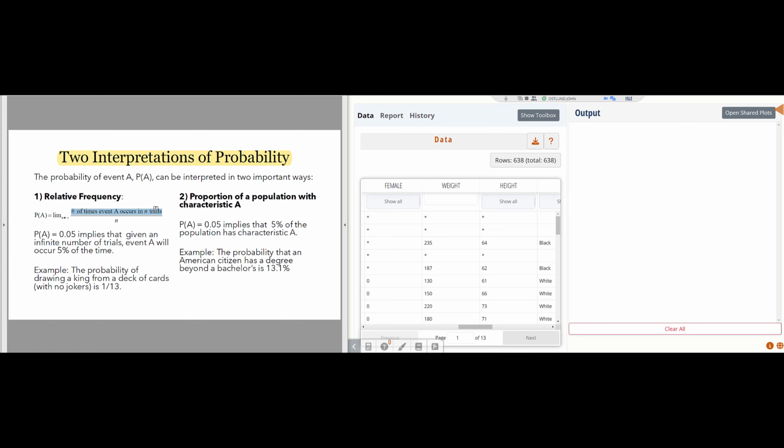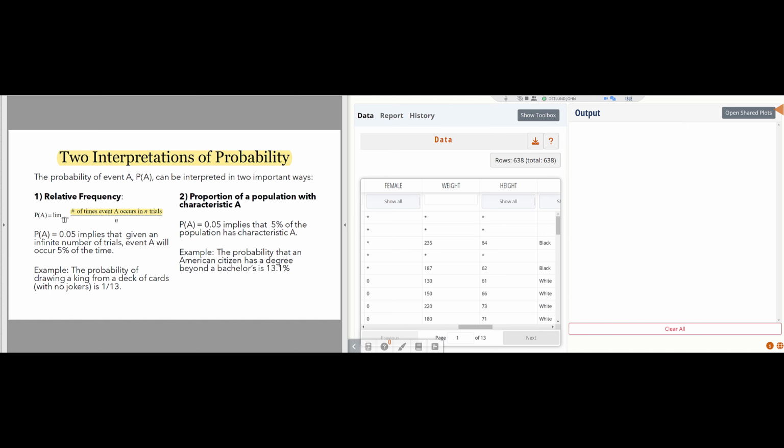if we flip the coin n times, and as n gets larger and larger, then if we counted up the number of times we got heads in this huge number of trials, and divided by the total number of trials that we ran. By saying that the probability is 0.5, what we're saying is if we did this huge number of trials and counted the number of heads we got in n trials and divided by n, that number should approach 0.5.